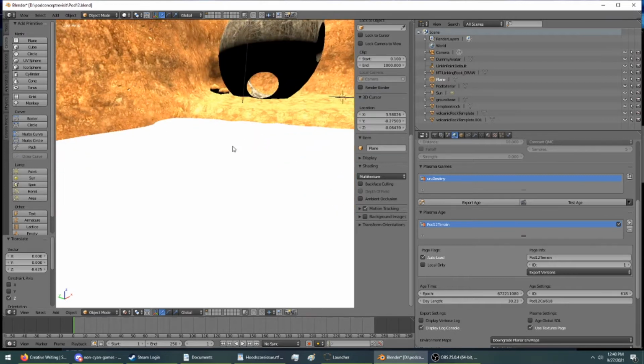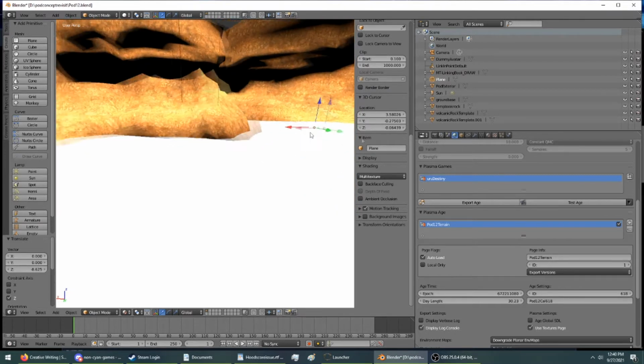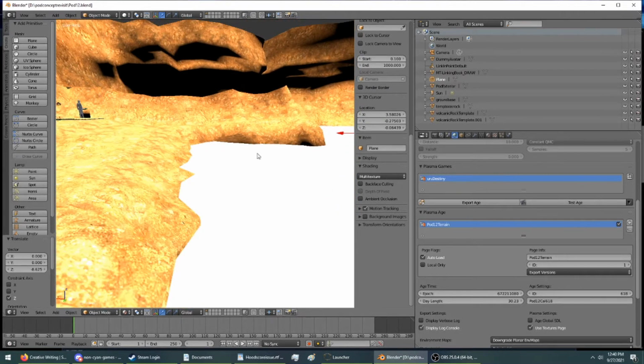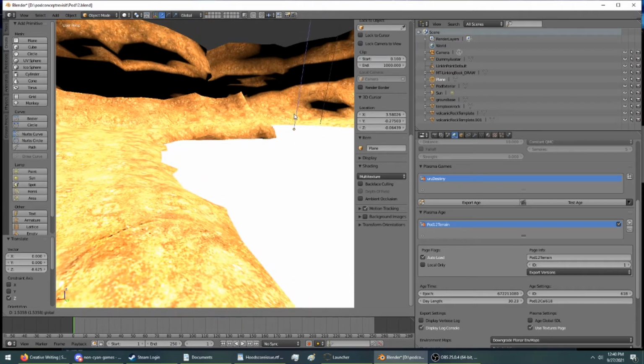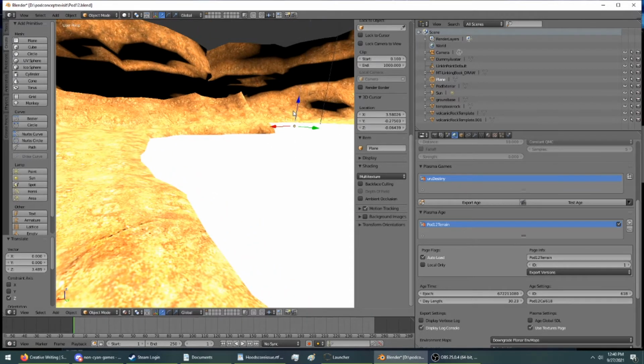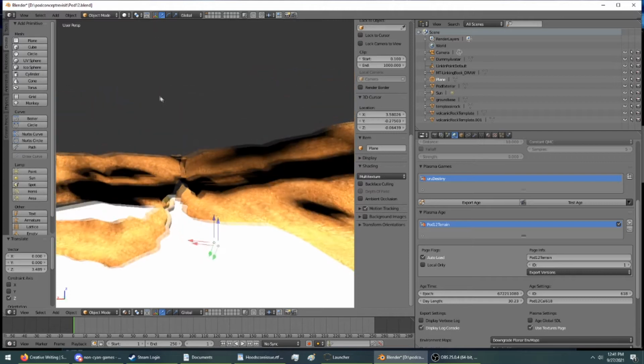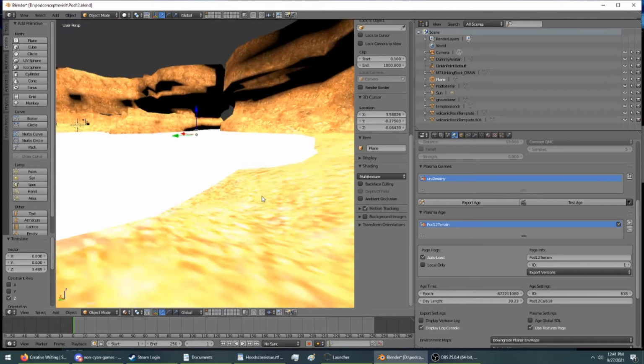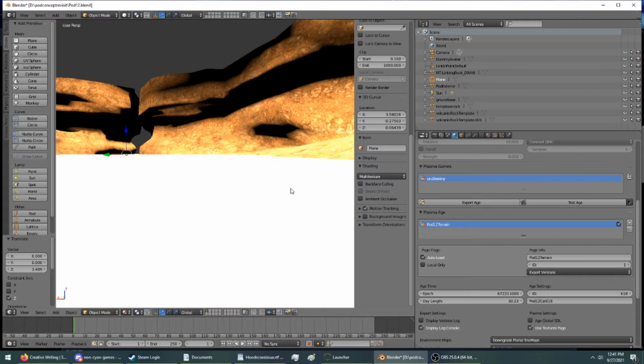This is mostly just me making sure that we have everything as leveled out as it could possibly be.